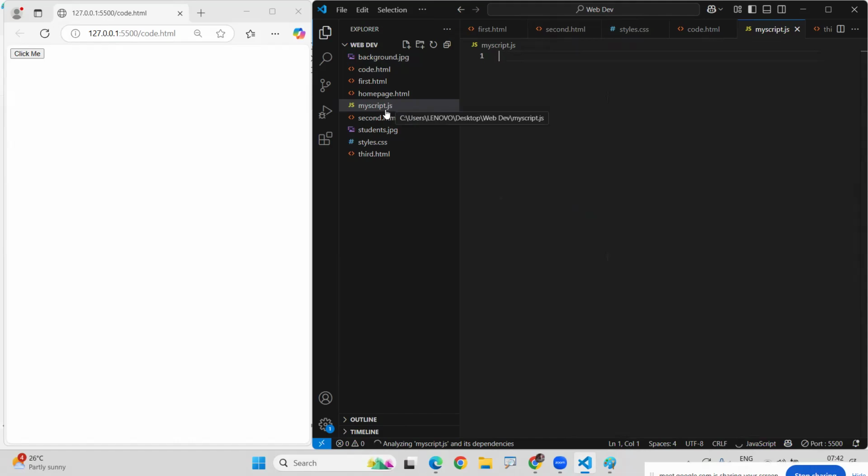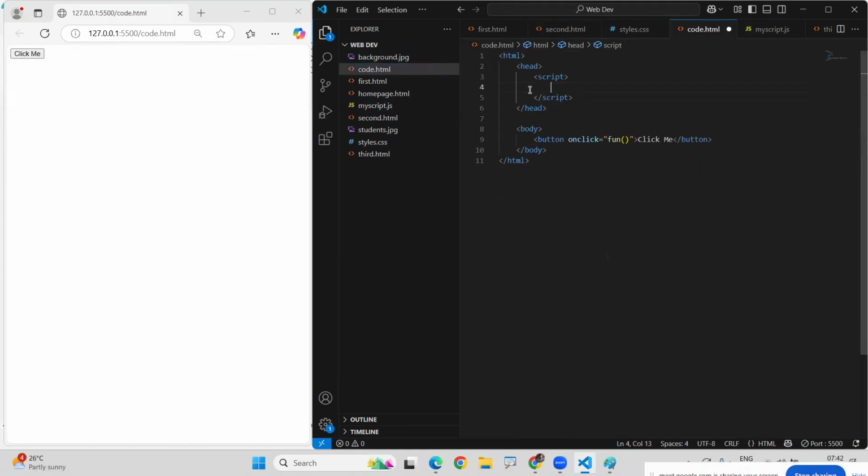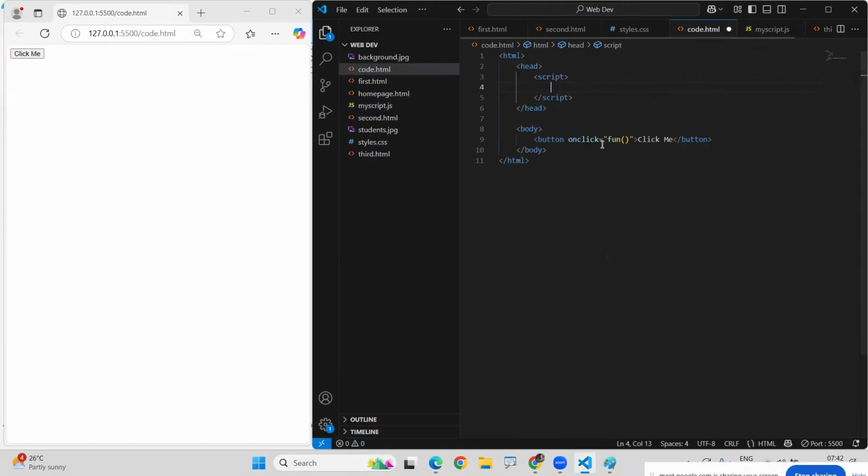It is a JavaScript file which contains only JavaScript code. See, cut it. I'm just placing it inside this one. No HTML code. This is the only thing in it.